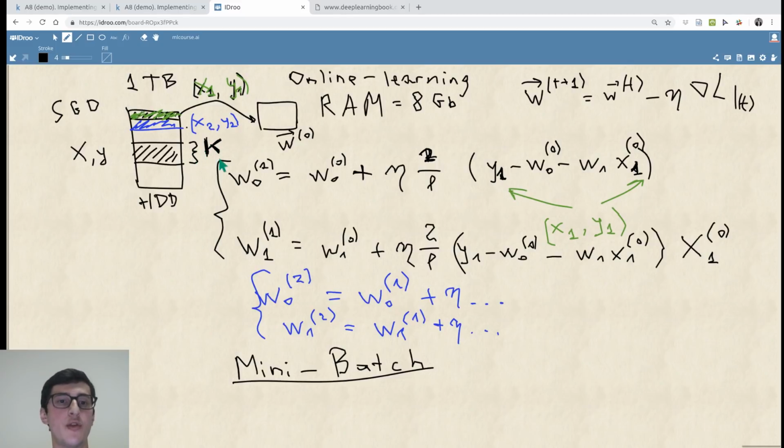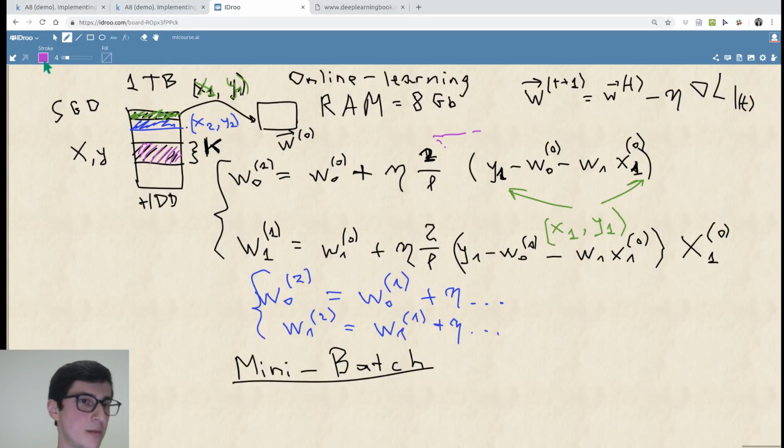So we'll be reading a portion of training instances, and we'll update the weights with all of these training instances. Let this magenta color correspond to the mini batch version.